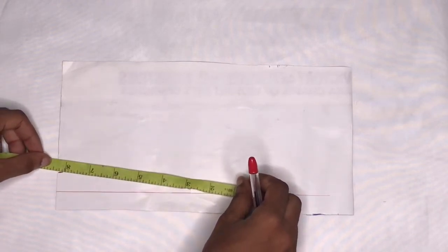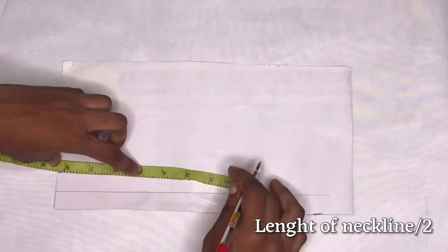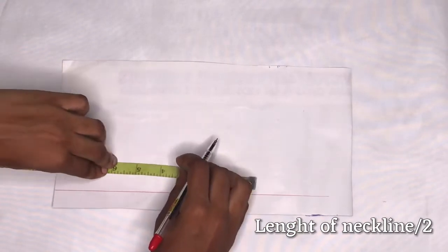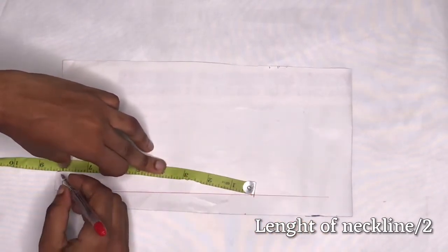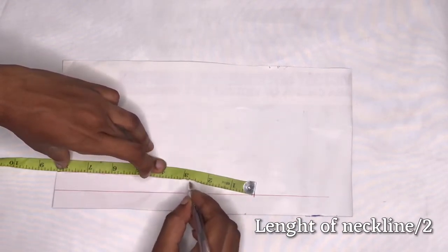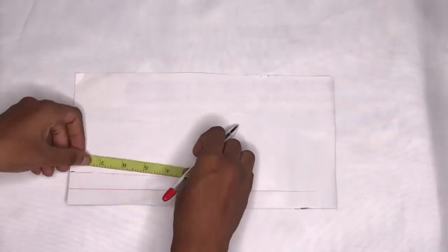Then you remember the 16 inches that we got from the length of the neckline. This is where I'm going to put it, but I'm going to divide it by 2 because this collar is cut on fold. So I'm going to divide the length of the neckline by 2, and I'm going to attach it from that 2 centimeter and just try to form a curve from there as shown.